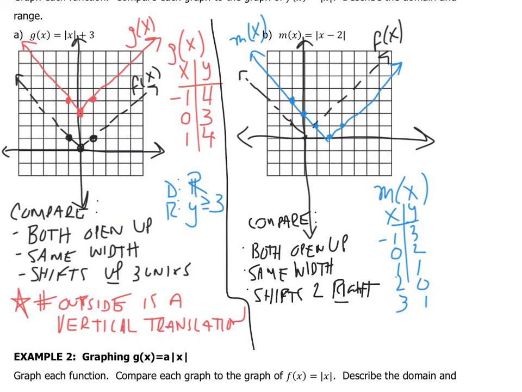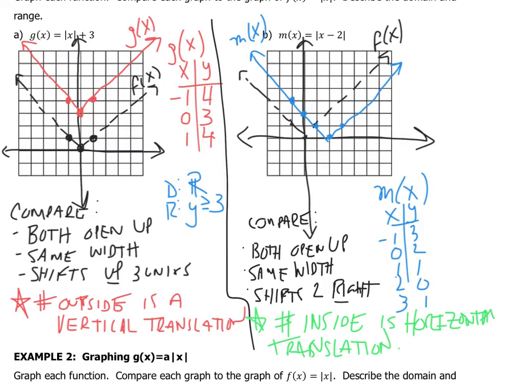So this is an important thing to notice here. Notice how the 2 is on the inside of our absolute value expression. See, it's sitting right in here. So when that number is on the inside, it's actually going to do the opposite of what it looks like. So the number inside is a horizontal translation, whereas the number on the outside was the vertical translation.